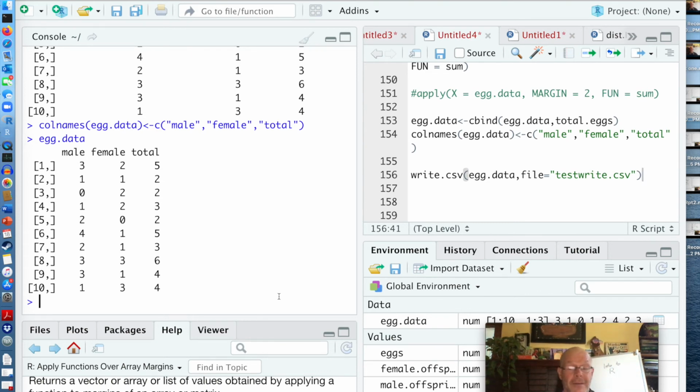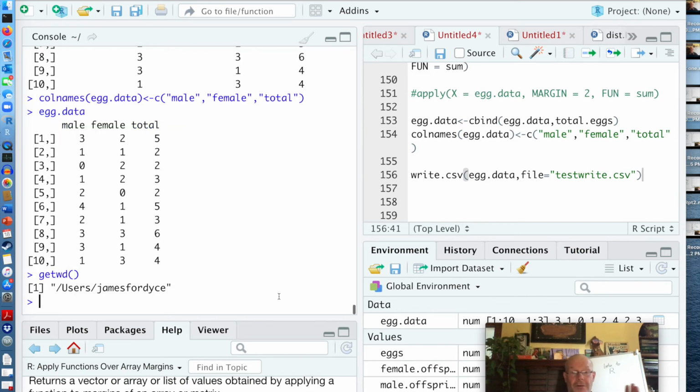If I use a function called getwd in R, it will tell me where R is currently operating. And right now R is operating at my home base. It's in Users, and then it's in James Fordyce.